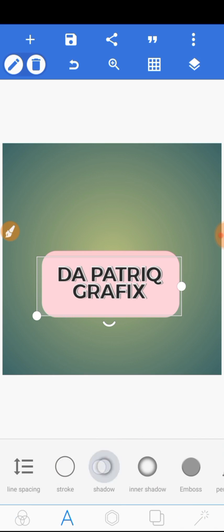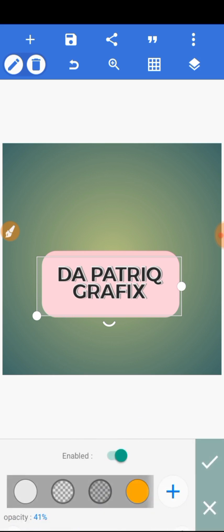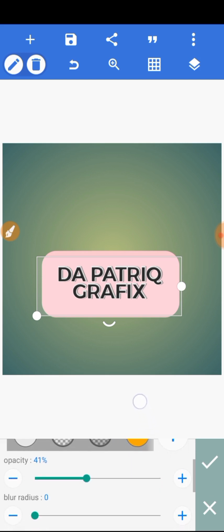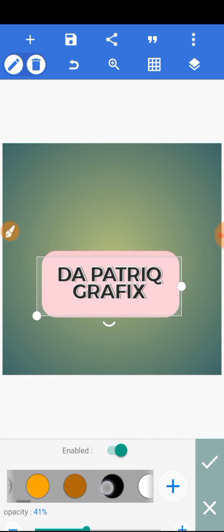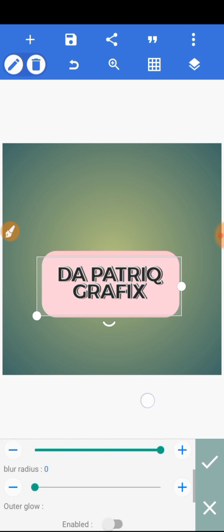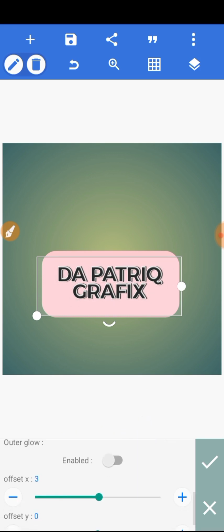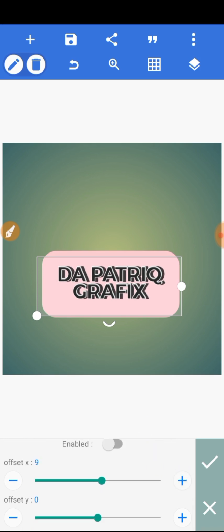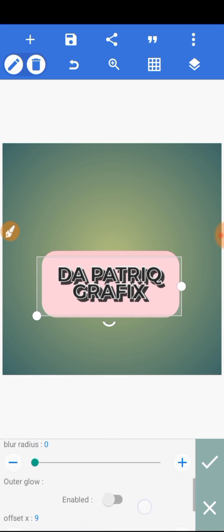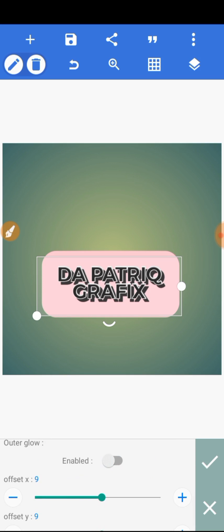The next one is shadow. You can add shadow. I've already added shadow to this while doing the text effects. You can add shadow to your text. You can change the color of the shadow, whichever color you want it to be. It will be that color. You can reduce or increase the opacity of the shadow, and the blurriness. You can reduce it, and also if you want to shift it, you can move it. You can move it horizontally, vertically, anyhow you want to move it. If you want it to glow, it will glow. Anyhow you want it to be, it will be for you.